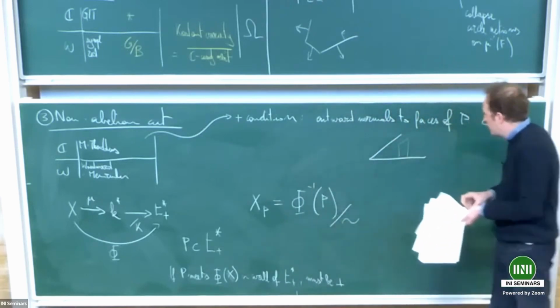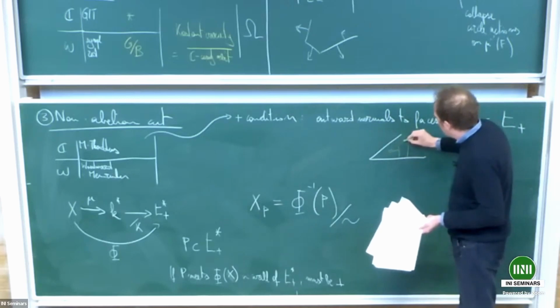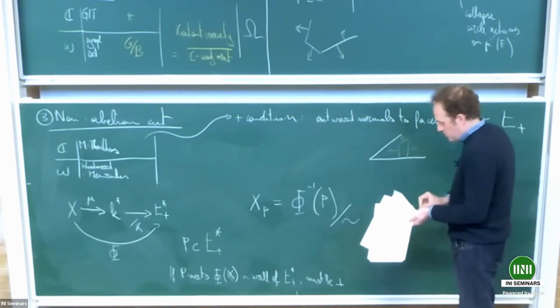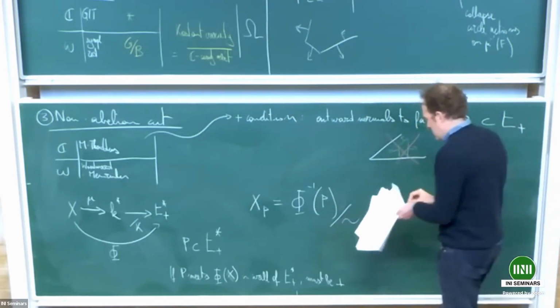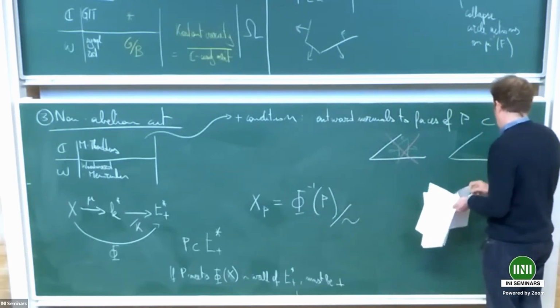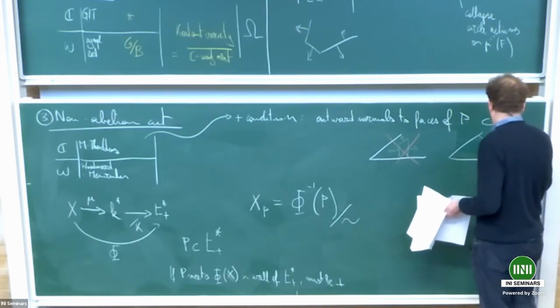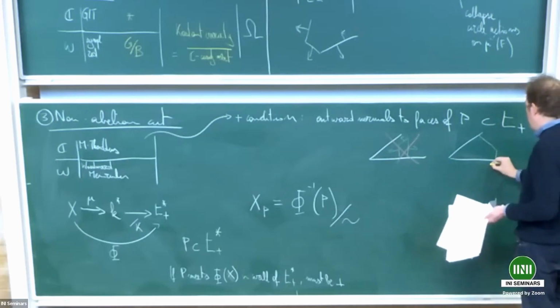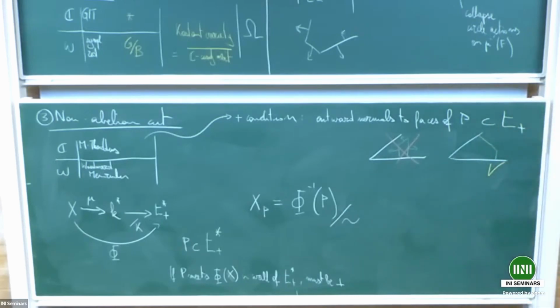This would be a polytope that doesn't satisfy this because these outward normals are just a bit too much all over the place. So this is not good, but you could do things like this. This is fine. So there's a mild condition. And if you do that, there's an algebraic version of this that uses the Edinburgh monoids, which I'll need later and I'll define later on.